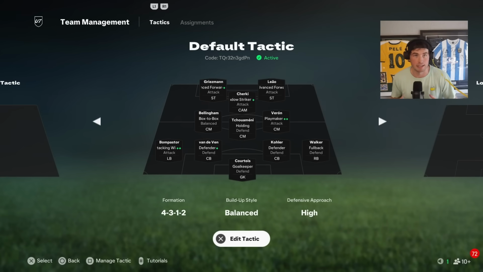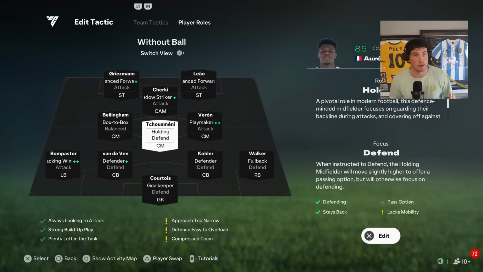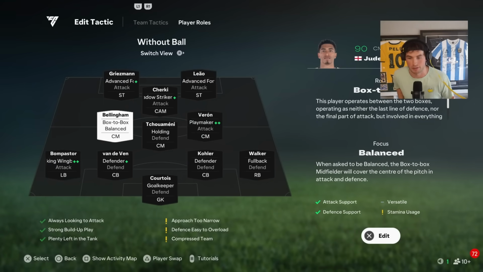Balanced buildup, high defensive approach. I have it at 70. And so when you look at it, what you really are getting here is just everything you need. You have a holding DM, you've got a playmaker on attack, and you've got a box-to-box on balance, right? I kind of fit it into the roles, and to be honest, this team is too defensive in the midfield. You should have some more attacking players.